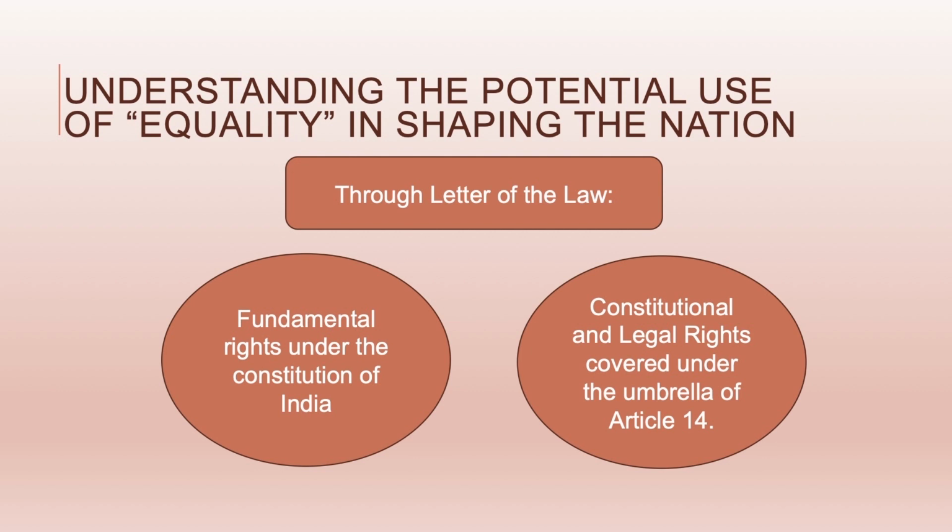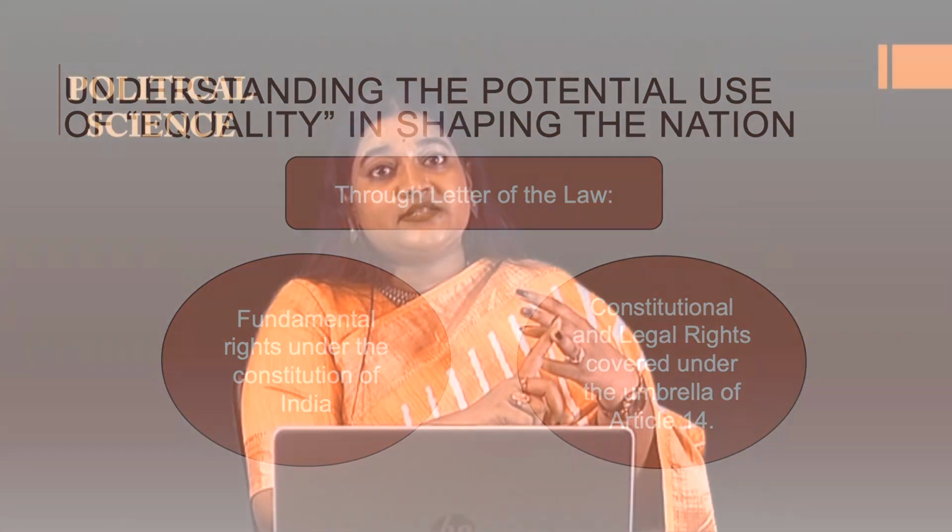Alright, so starting with letter of the law, fundamental right has been made. Fundamental right is the grand right, it is the grand norm which is within the person, nobody can deny that person from availing that particular right. So, that is right to equality. We can use it, it has a potential use in shaping the nation and keeping equality in prominence, and the umbrella legislation of Article 14 branches out several legal, constitutional and other rights. For example, any of the provisions which have been made will have a certain sense of equality in it, that we have discussed already.